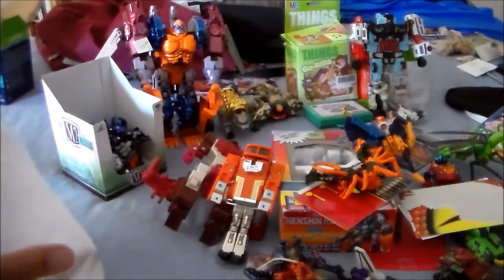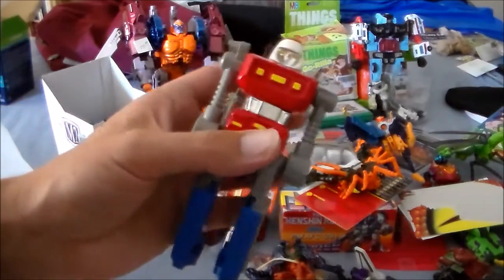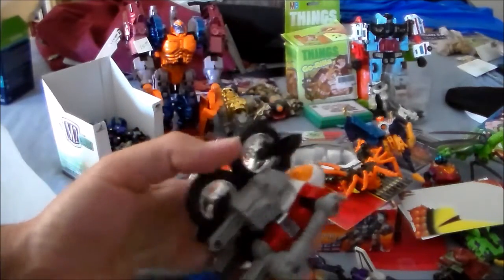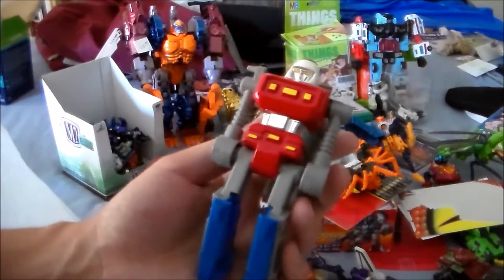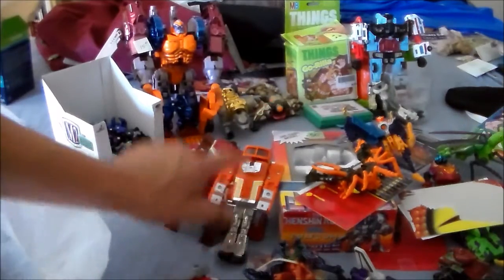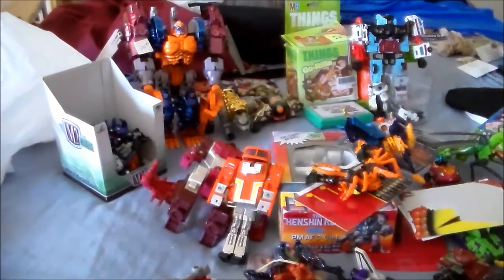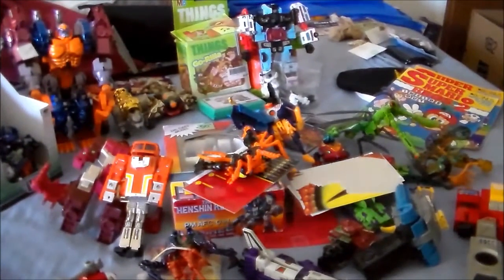And the evil Psykill. This guy is almost all metal. It's very impressive. This part's metal, this part's metal. Plastic bits on the sides, the wheels are rubber. Can't go wrong with the Super Gobots. Very cool. That sticker is incorrect too, because I actually got this for like 10 bucks with this and this, so that was like 30 bucks for those. And, oh, got all this. I guess that about does it.